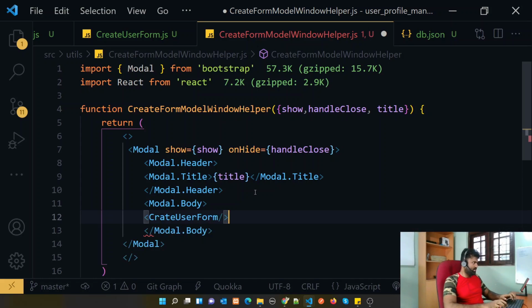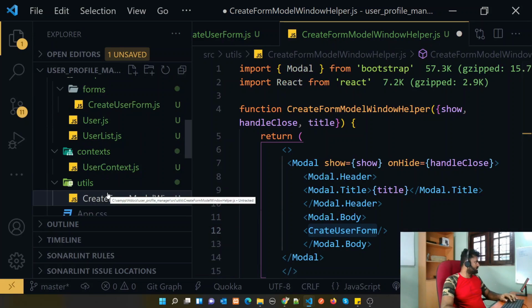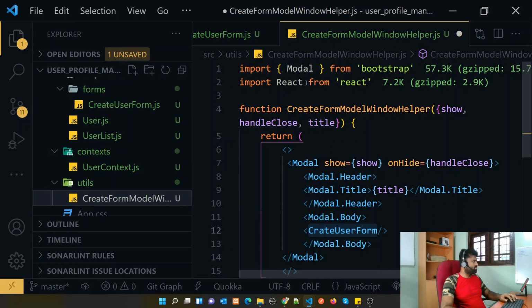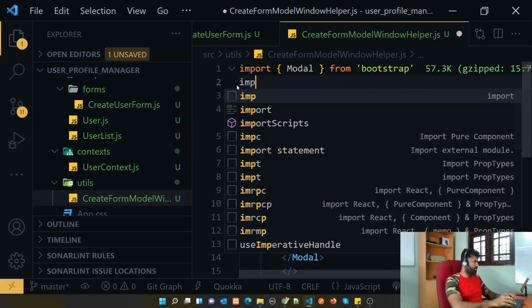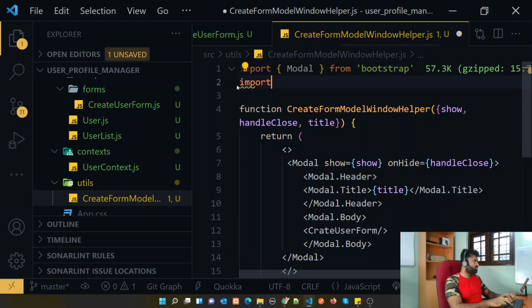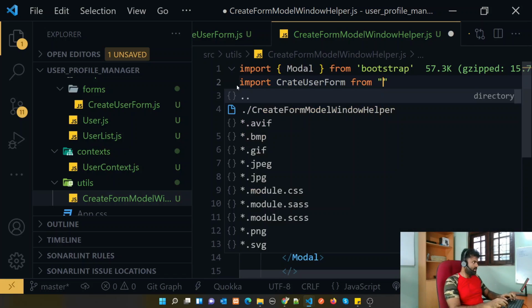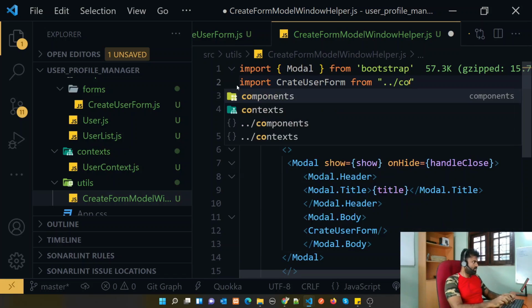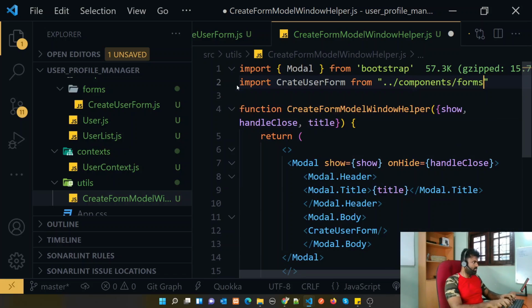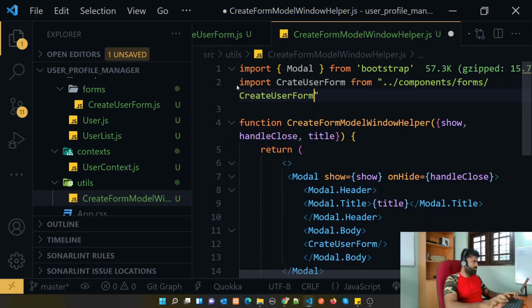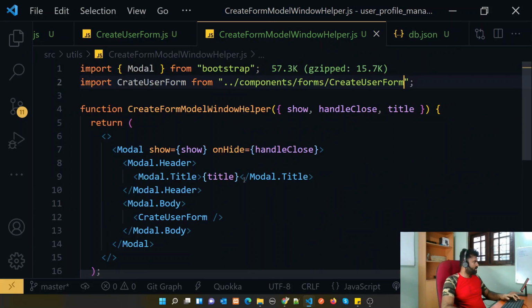I think we didn't create this. Yeah, we created it. Then we have to import it: import create form from components forms, create forms.